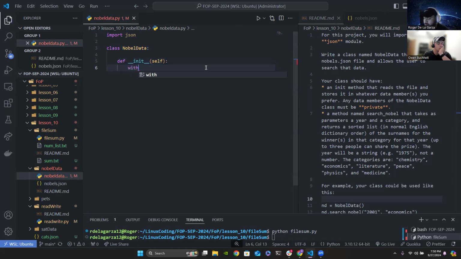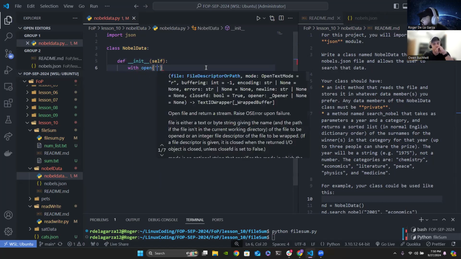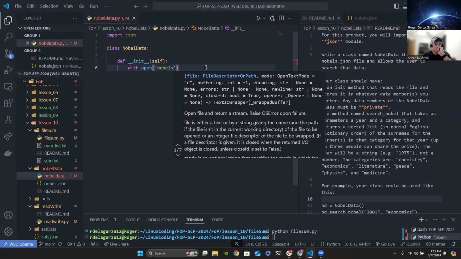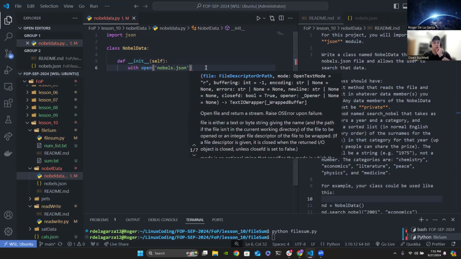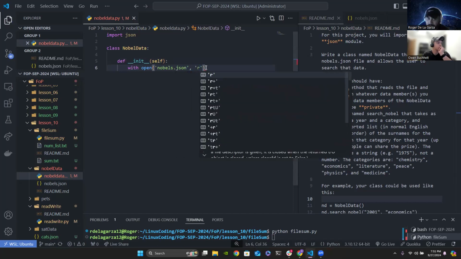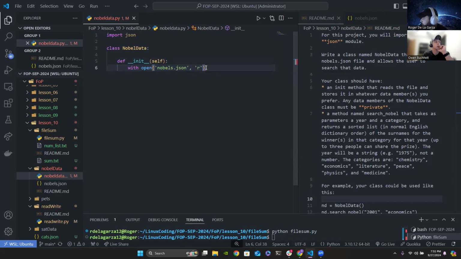And then we're gonna say with open, and we're gonna open that file, right? So it's supposed to be nobles.json. It's supposed to read the file, so it's gonna be an r. And it stores it in whatever data member that we prefer. So we're gonna say as noble_file, right? And then we're gonna create our data members.